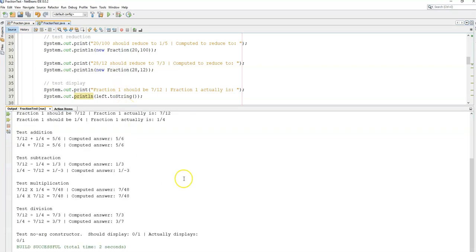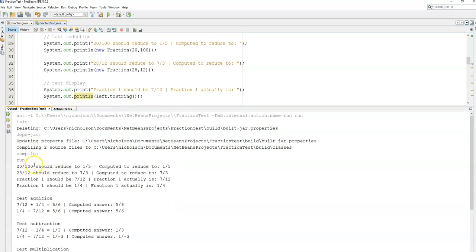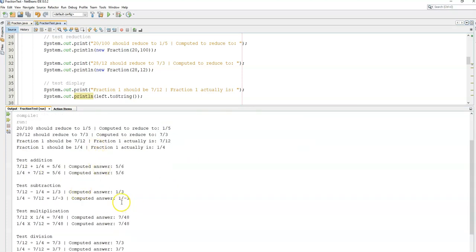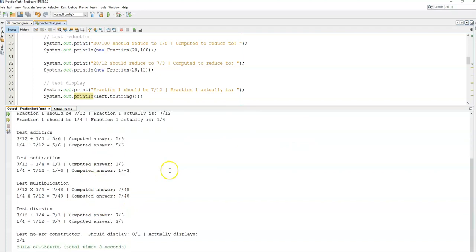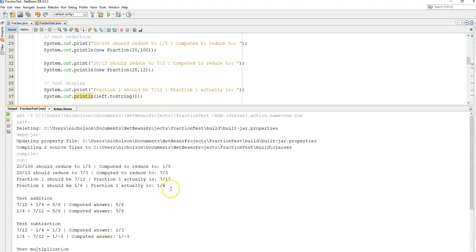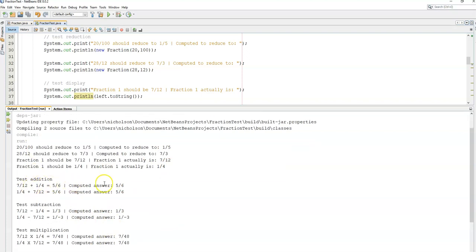I don't know why it's taking so long to compile. But this is all already done for you. But this is what it looks like. When your fraction test and fraction are done, this is what it should look like. This is what you should see. Test edition. I'm trying to remember if it's exactly the same. 5.6. That makes sense. Okay.